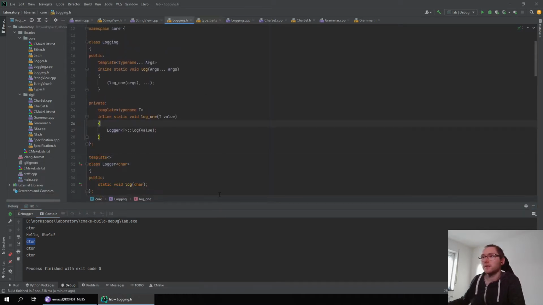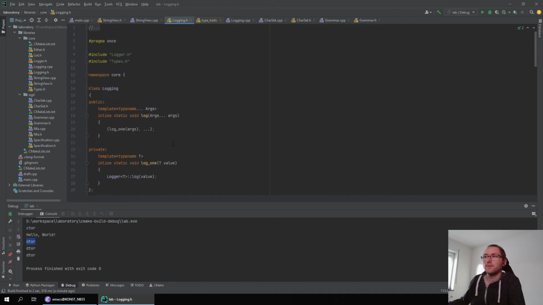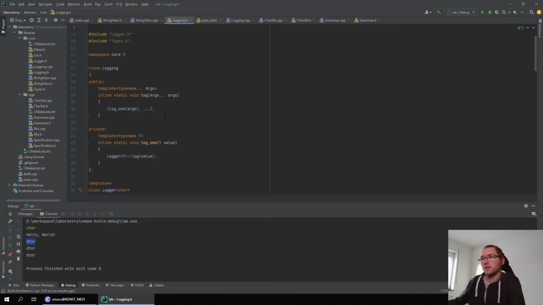So how our logger is implemented is that we basically call this macro, which lets us later extend our log format a little bit more flexibly. Basically, we could include the position from which source code location you're calling debug log. So that's why it's a macro, but it internally just delegates to logging.log. And this is a templated function which just delegates to log one for each element. And this is where the copy comes from. So we basically copy it here and also we call to log.